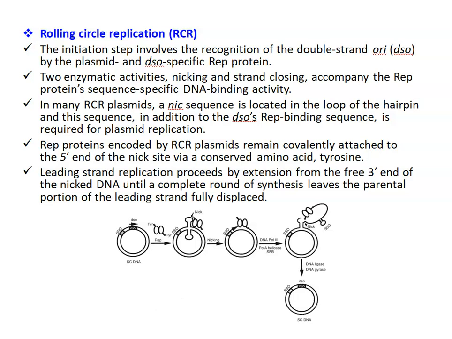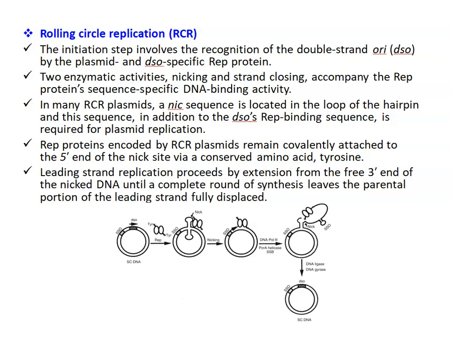Rolling circle replication mechanism is specific to the bacteriophage family M13 and the fertility F factor, which encodes for sex pili formation during recombination by means of conjugation. Fragments smaller than 10 kilobase usually replicate by this mechanism. As reported in some gram-positive bacteria, it allows the transfer of single-strand replication product at a faster rate to the recipient cell through pilus, as in the case of fertility factor, or to the membrane in the case of phage.